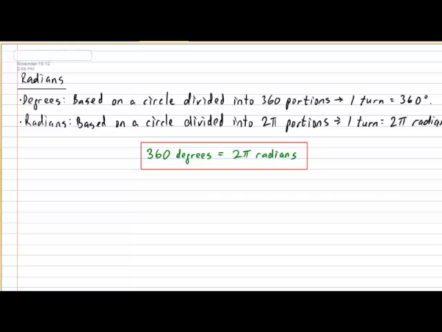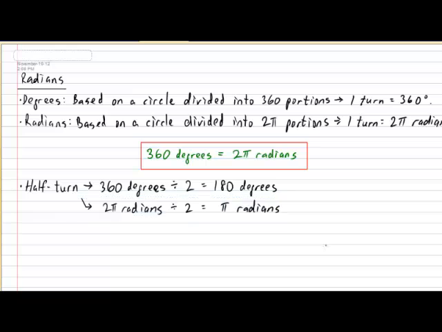Let's discuss a half turn around the circle. It's very common knowledge that a half turn around a circle is doing 180 degrees around this half circle. And this basically comes from the operation 360 divided by 2. If we were to apply the same logic in radians, then we can say that a half turn around the circle in radians is equal to the full turn, 2 pi radians, divided by 2, which is equal to pi radians. And this produces another very important equivalency. 180 degrees is the same as pi radians.